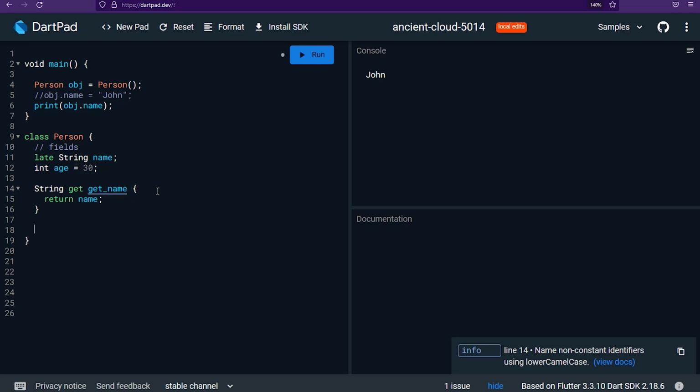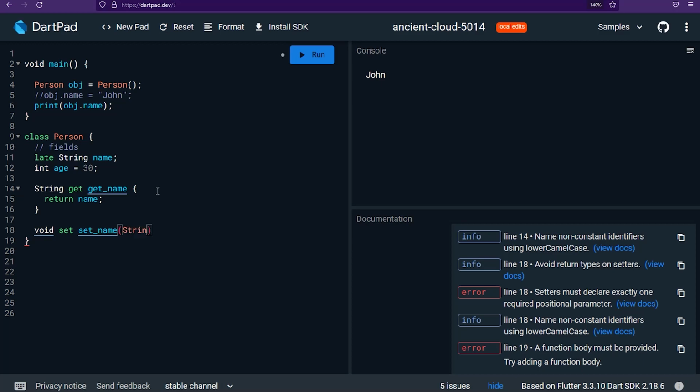And the setter will be a bit different. Set means simply set a variable, as it's not initialized, simply declared using the late keyword, meaning that it will be initialized later. So the setter method will be like void set, let's say set name, and this is going to accept a parameter, which will be string name.